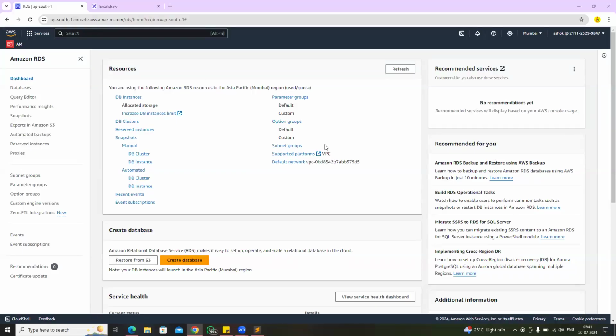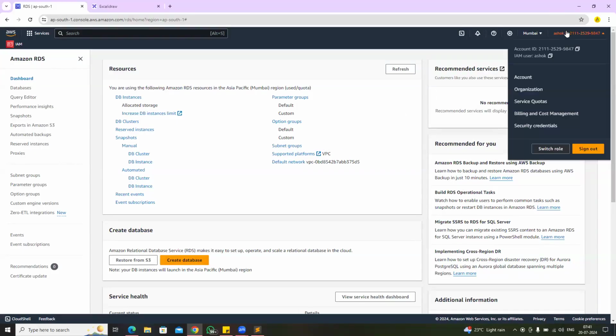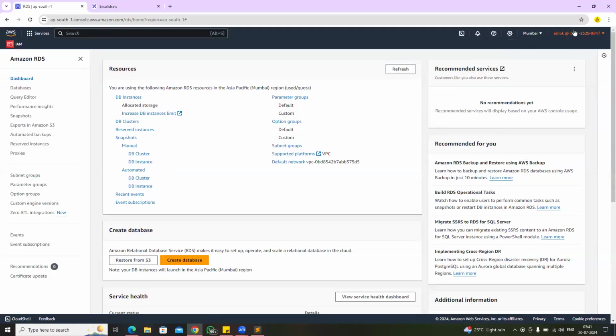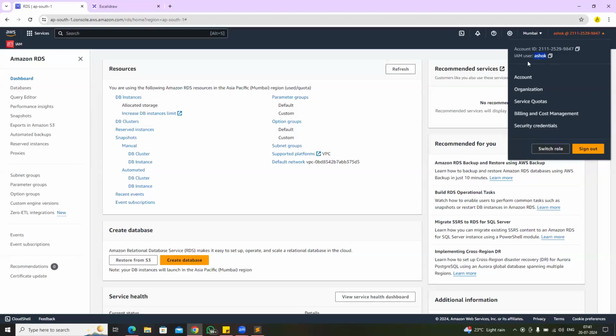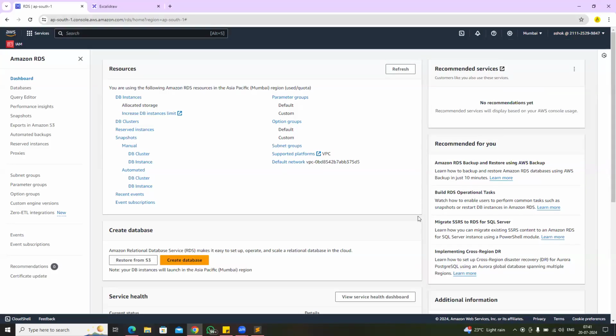Okay, so I hope you got the clarity. What is the IAM service and how will we use it? I'm able to log in to my AWS cloud account as an IAM user, but I have limited permissions. When I say limited permissions, they have given me only EC2 access. I can work with only the EC2 service in the AWS cloud. I cannot access other services in the AWS cloud.